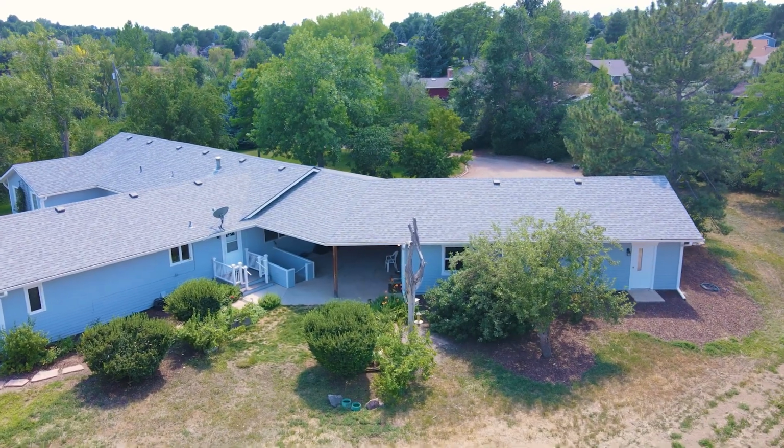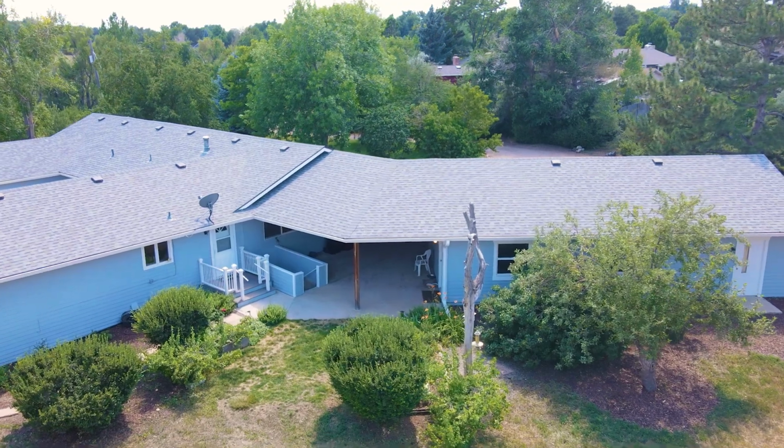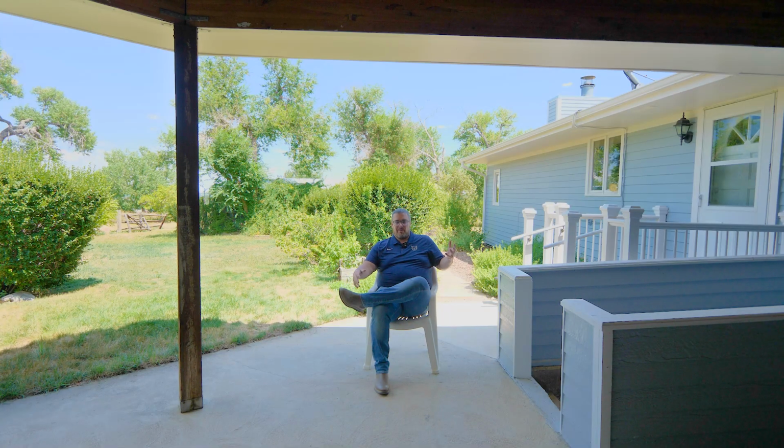Speaking of those extremely hot, boiling days, on the north side of the home, you actually have a breezeway between the attached garage and the home, which is also a pretty large spot, but very shaded and still secluded, still with the views, just a different angle of the golf course views or the nature views, flowers. You see behind me a nice walking path, but this is where I would hang out in the summer.